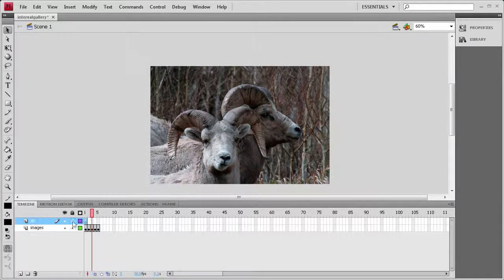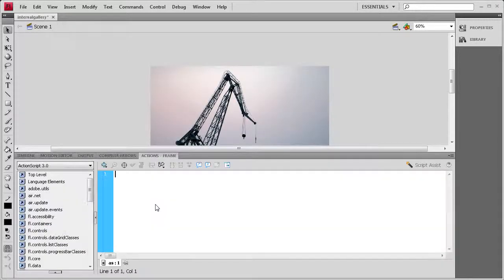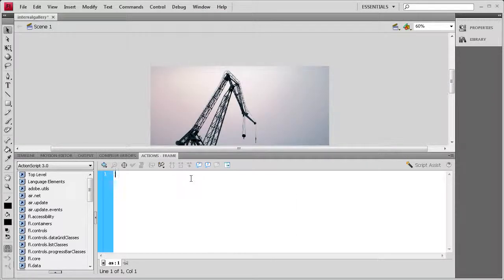So click on the action script layer here, and then click on the first frame, and then go to your actions tab, and if you don't have that, you can go to Window and then Actions, or press F9. So the first action is going to be a stop action. So stop, open close parentheses, semicolon. Basically that just stops it when it gets to the frame.